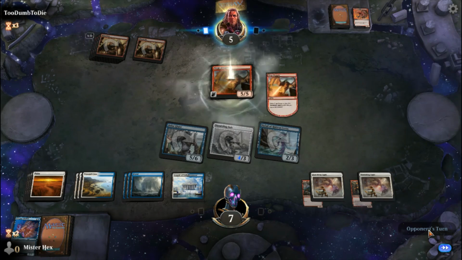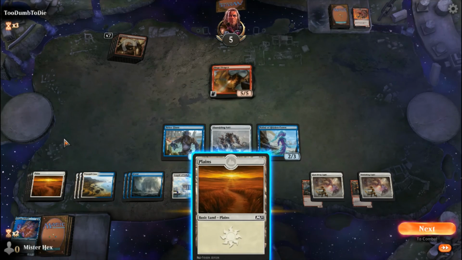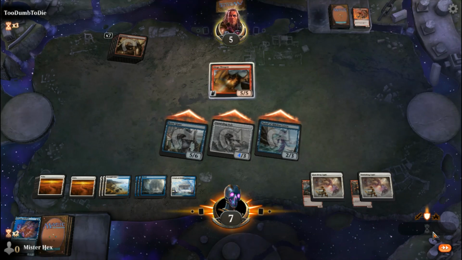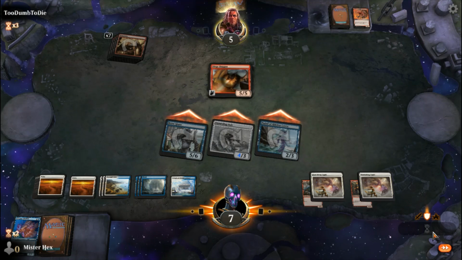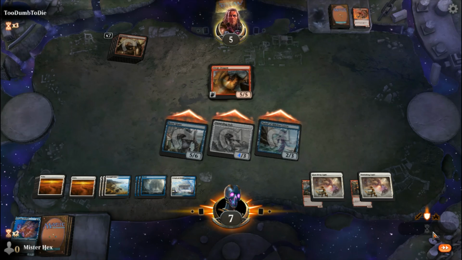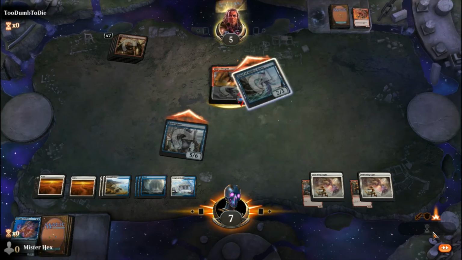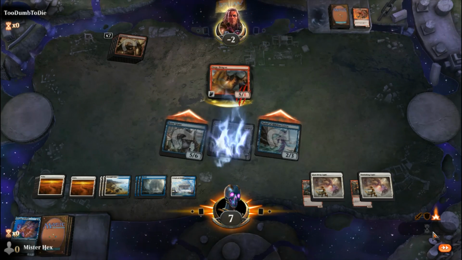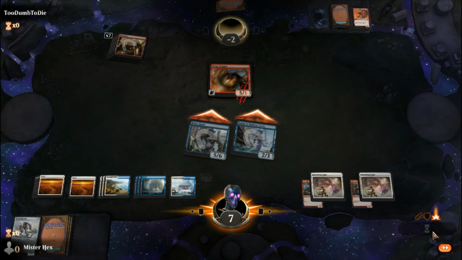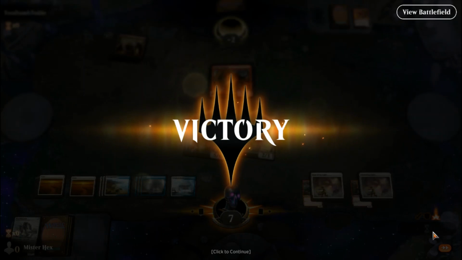Oh, sea dragons, they're flying. I don't have any walls. Walls. Reference for my English viewers there, of a certain age. You tapped out, you can block with that. Either way, I can do 5 damage. So have I done it? Too dumb to die, you're certainly not too dumb to play Magic. Boom. Awesome. That was nice. Very good.